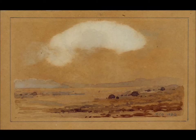So, as I mentioned about watercolours, it's very easy to overdo them. This artist, he only put the one cloud. He just needed one cloud for this painting. And it is this one cloud in this painting that for me is the sign of a highly skilled watercolour artist at work. He doesn't put in any more or any less than is needed. And through this minimal use of paint and watercolour, he creates this calm atmosphere across this beautiful seaside landscape.